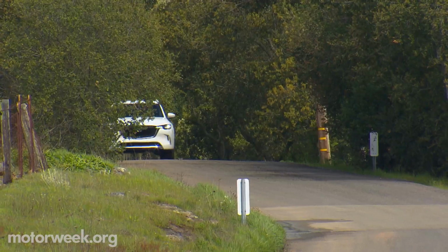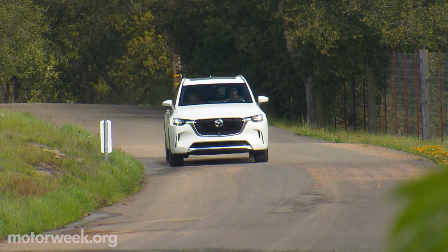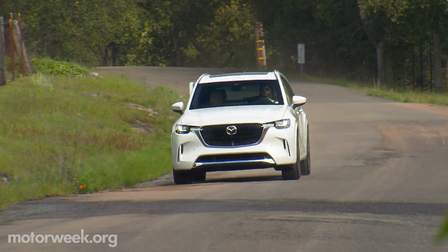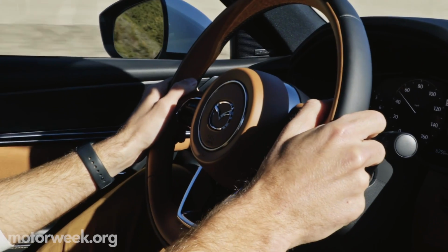One of the first things I noticed with the i6 wasn't necessarily the torque, but the other reason for the i6 is the refinement. It was really smooth, and there's a unique inline six-cylinder sound that, if you know, you know. It sounds really nice. There's a high-pitched frequency to it that is appealing to me. Now, full disclosure, I have owned several Mazdas over the years, including a Miata, obviously, because I'm an automotive journalist and Miatas are the best.